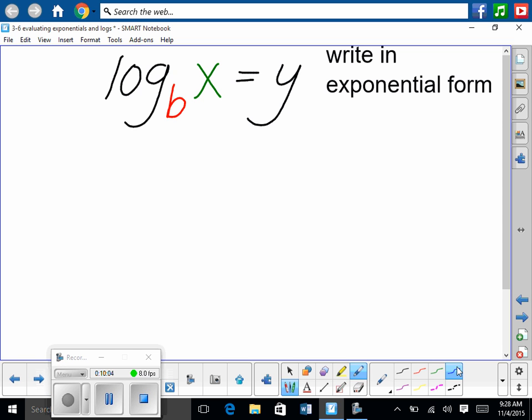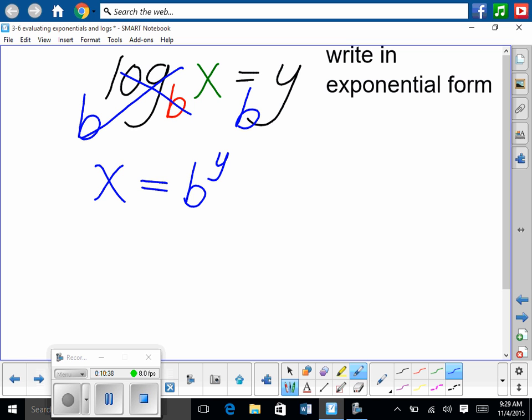So we have log to the base b of x is equal to y. Now I want to undo log to the base b. So to undo log to the base b, you're going to take base b of both sides of the equation. That way, base b and log to the base b are inverses of each other, so those cancel out, leaving us with an x on the left. So we have x is equal to, and we took the base b of both sides, so that's going to be base b raised to the y power on the right.